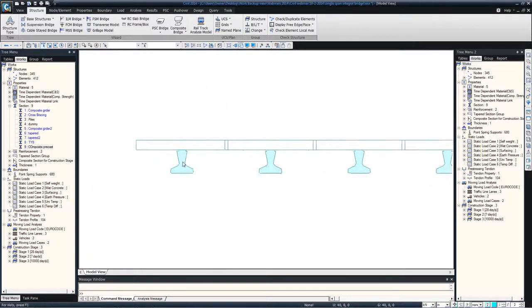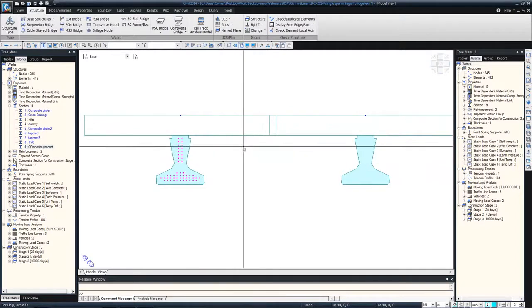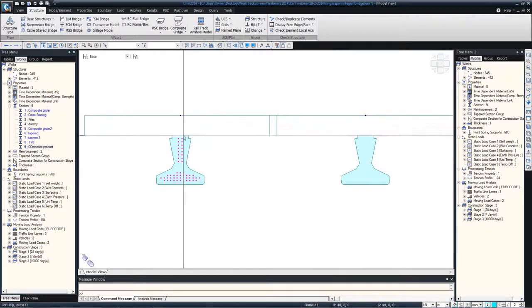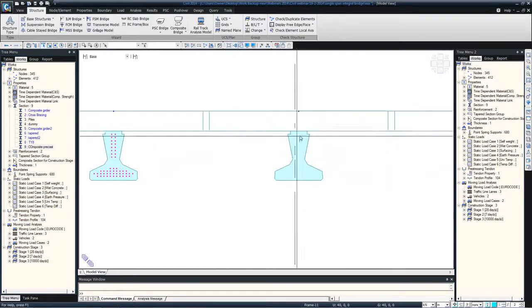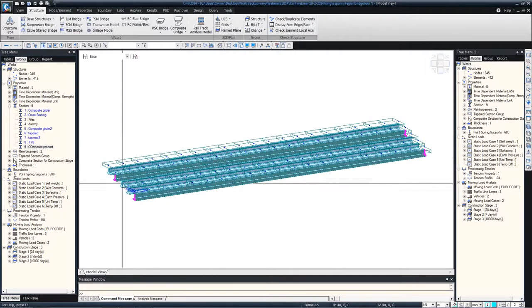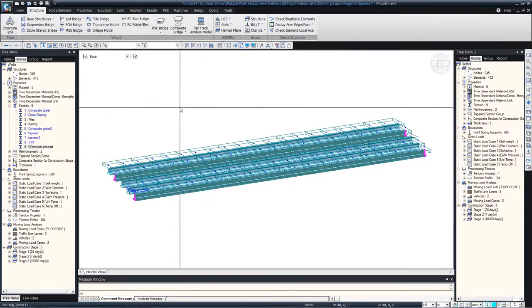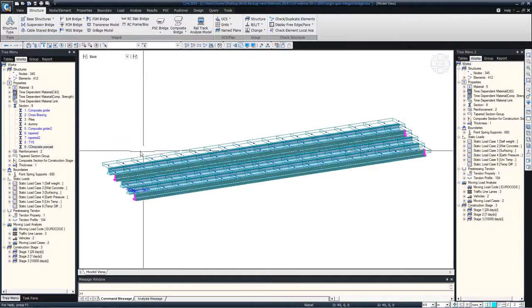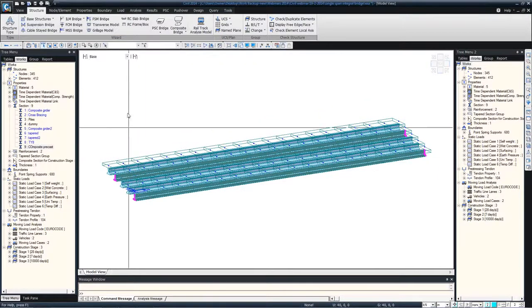Okay, so you can see the tendons have been correctly applied here. Now for applying the jacking force on these tendons, we can do the same thing for other girders as well. We have a copy function, and we can also export the current tendon profile into some other CAD format. So I won't go into that detail. I will just show you how you can apply the jacking force for the precast beams.